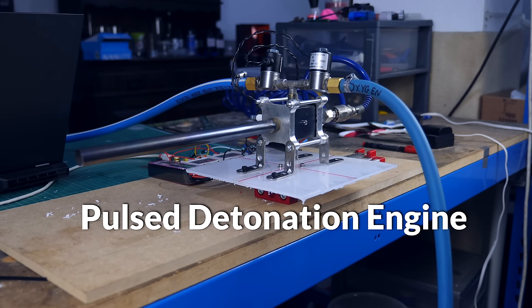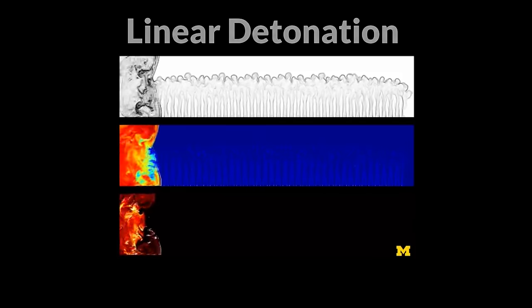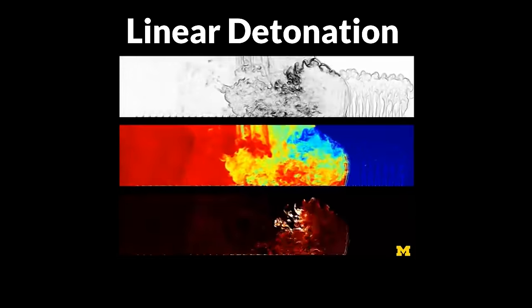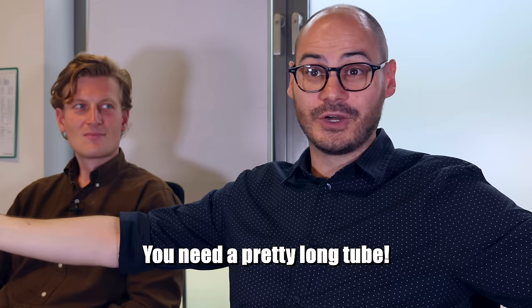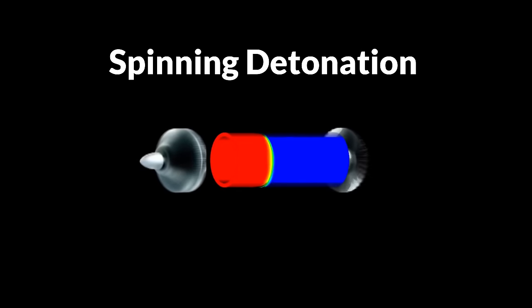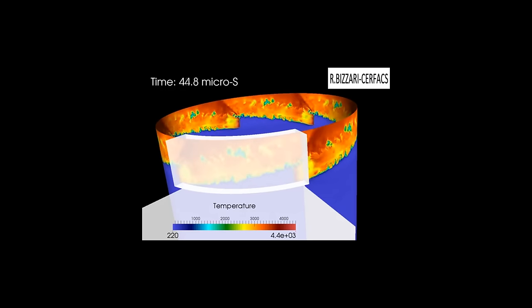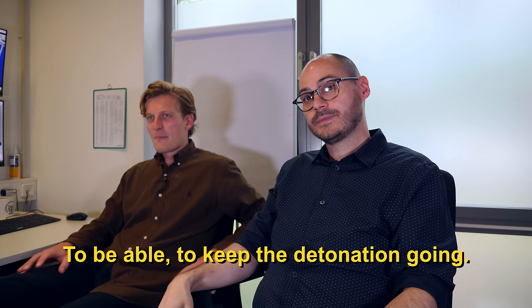Detonation started off as a very big problem for NASA, but as it turns out, you can use them to make a very powerful engine. In my last video I built a pulse detonation engine that uses pulse detonations to generate thrust — powerful, but because it's pulsed, not as powerful as it could be. The way to go is to make the detonation continuous by making it spin. Researchers studying fundamental detonations in long tubes realized: what if instead of a really long tube, you use a short tube, flow a lot of reactants, and the spinning detonation just sits in one position? They built the RDE not to make an engine, but just to keep the detonation going.